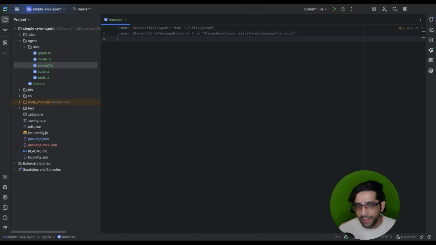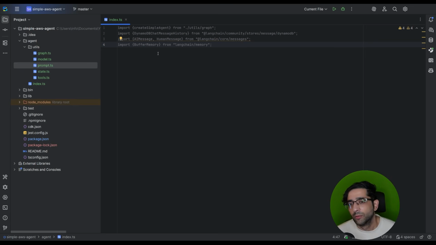Then I'm also gonna add the AI message and human message provided by LangChain. You don't need to do that, but I just like to use those constructs instead of hard coding it there. And finally, we will have a buffer memory, and the buffer memory will be used in combination with this DynamoDB chat message history to get the messages out and then put them inside of the context. If you normally use this with just the converse model, you can directly plug it in and you don't need to do what we're gonna do, but we want to have the React agent so we can use some tools, and that's why we're just gonna use it a little bit different.